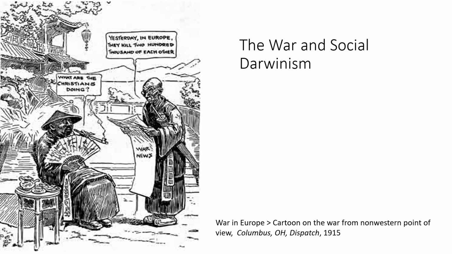And this cartoon's kind of getting at the same thing from the Columbus Dispatch here. You see this guy in China reading to another man here in China, and the guy seated asks, what are the Christians doing? And the guy reading the paper says, well, yesterday in Europe they killed 200,000 of each other, right? This is poking fun again at the Europeans, telling these other places, these so-called inferior peoples, that they needed to convert to Christianity because that was the correct faith for the Europeans, and it was peaceful and so on, which it is. But the reality is that the Europeans weren't exactly practicing what they preach, right? And kind of showing that the Europeans have been rather hypocritical throughout all of this, and definitely not following Christ or Christianity.